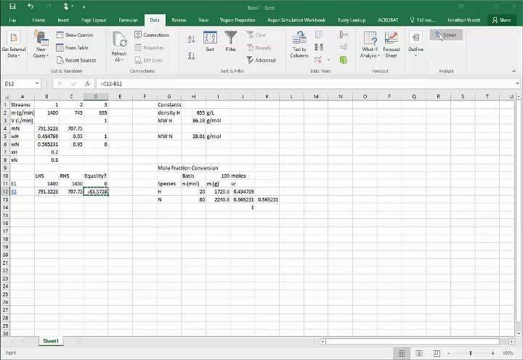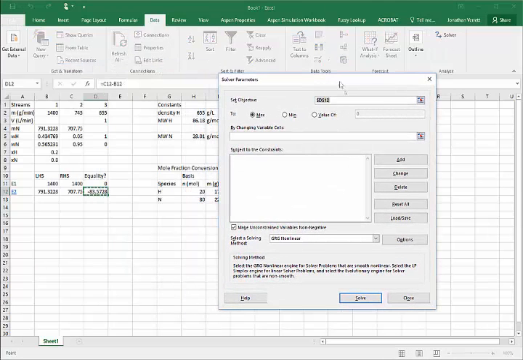And so here, when I click on Solver, what it's going to have is a thing that says Set Objective. And so my objective here is going to be this cell. I want this cell, D12, to go to 0. When it's at a value of 0, it means I've satisfied both my equations. And the cell that I'm going to change is this mass flow 1. So I click on that cell and notice it says B2 with these dollar signs, and D12 with the dollar signs is what it's going to 0.